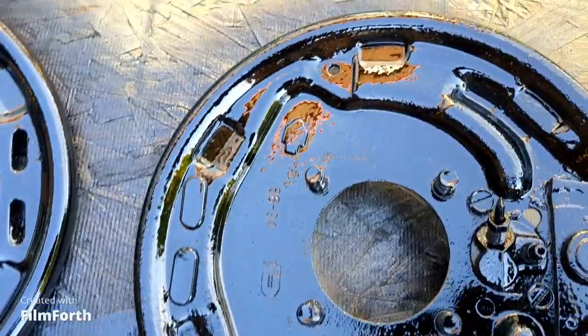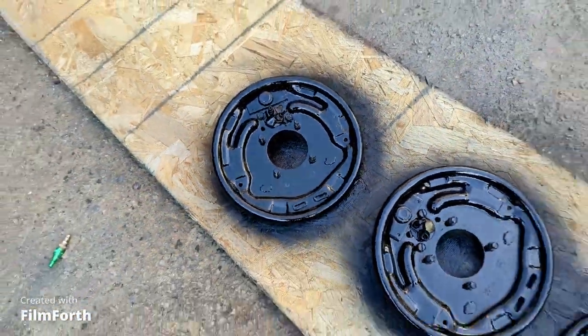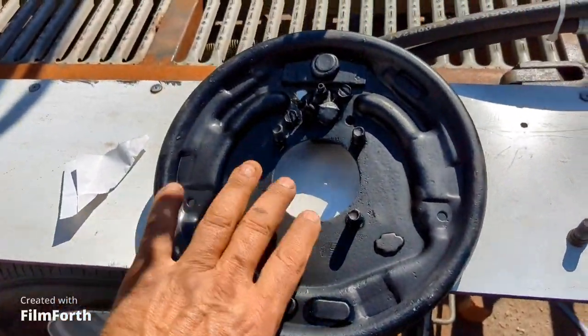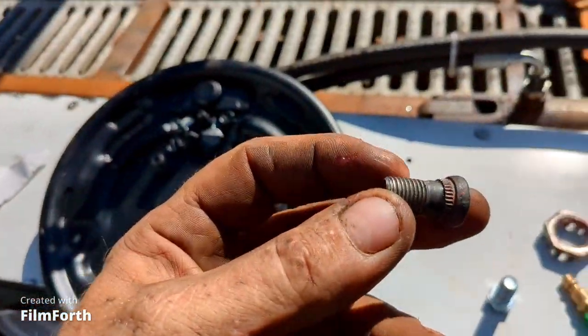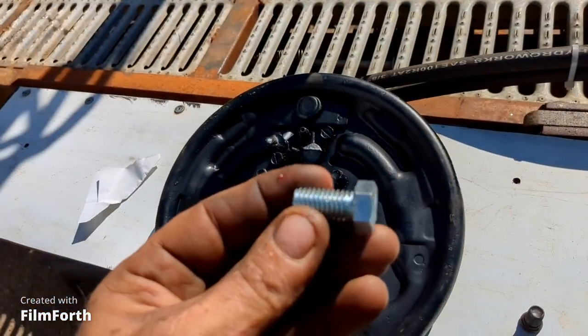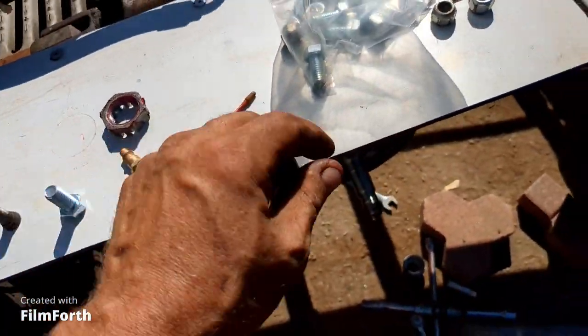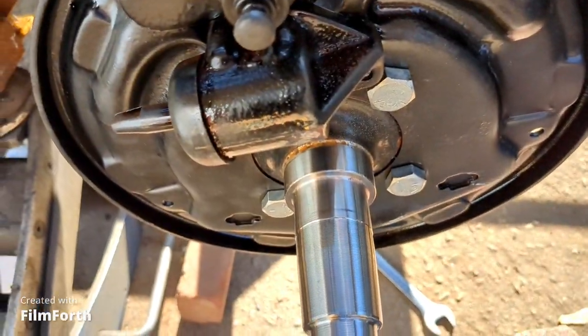No more rust on them - a little pitted slightly but no rust. In my bolt bin I couldn't find any nuts that fit these studs, and these studs tap out easy, so I just chased the hole with a rat tail file a little bit and I got these bolts that I just put a nut on and bolted through. So there we go - we got some big bolts on there.